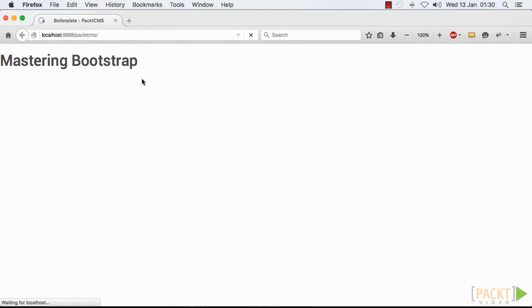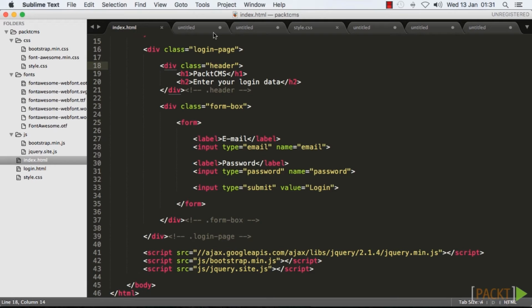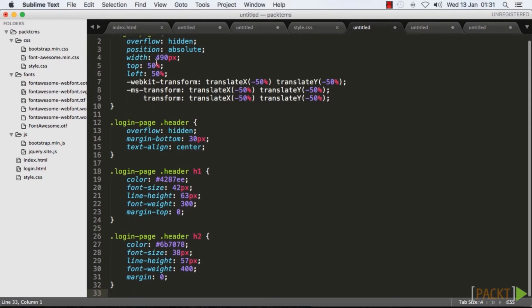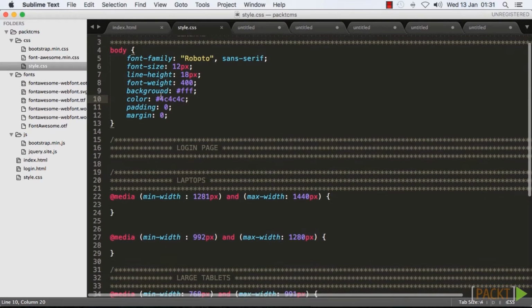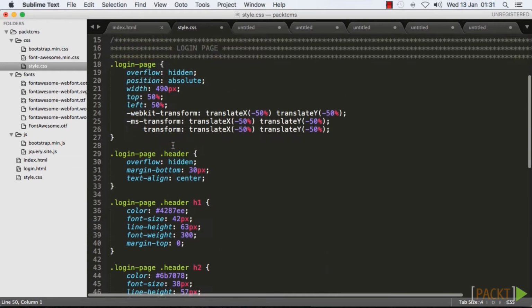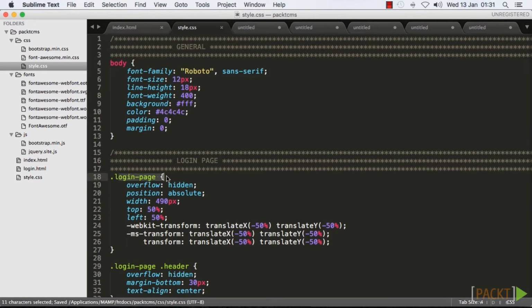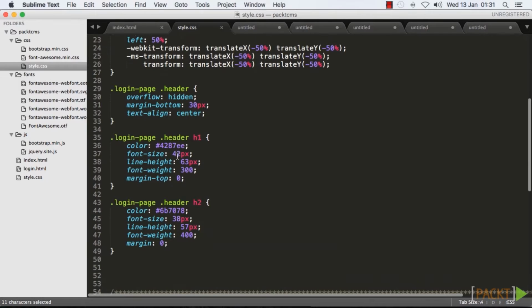Now if we take a look at this, we will see that it doesn't look like much. We have our default form styling. It looks a bit weird, everything is inlined. And now what we're going to do is apply our custom styling to the page only, just so you guys see how that looks. Okay, so we're going to open up our CSS file, and in this CSS commented block called login page, I'm going to paste this login page container, which only styles that container and the header information.